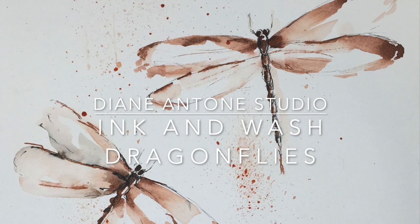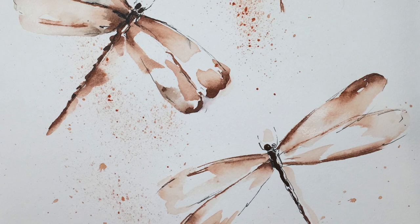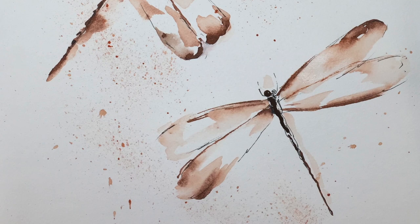Today we're going to have a go at painting three dragonflies. The one dragonfly that we have a video of has been very popular, and so this is also an extremely popular design, so I thought we'd have a go at this one. To just practice how to draw a dragonfly, first of all, I'm going to give you one quick tip on how to do this.